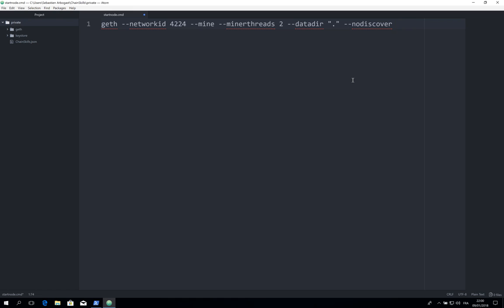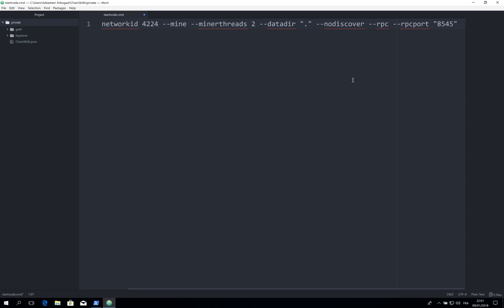What we want though is to enable the RPC endpoint because we'll use that to connect to our node using MetaMask later on, so --rpc. And we can also specify which port we want this node to listen to, so --rpcport within double quotes 8545.